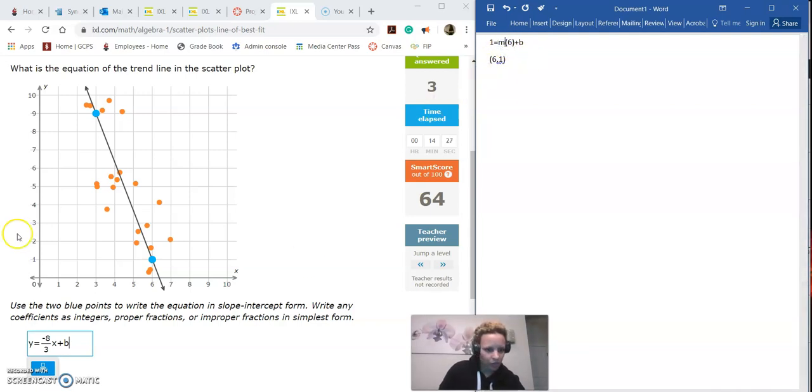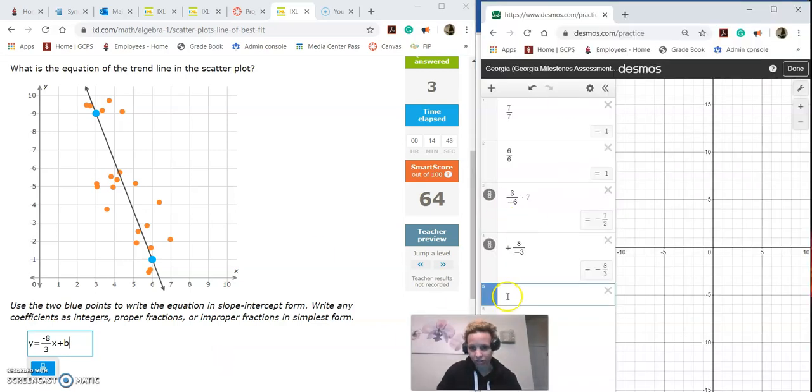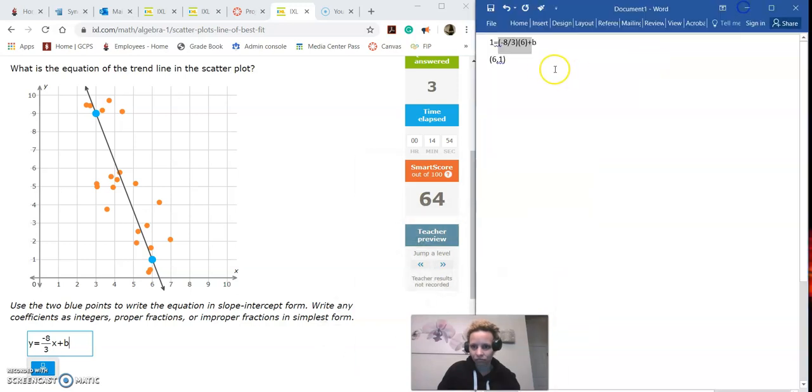And what was my slope again? My slope is negative 8 over 3. So in parentheses, negative 8 over 3. All right, so this is the equation that I have. So let's go ahead and take care of, oops, that doesn't say over 3. Go ahead and put that in the calculator, since I know you don't like working with fractions. So put that in the calculator. The answer is negative 16. So that right there is negative 16.